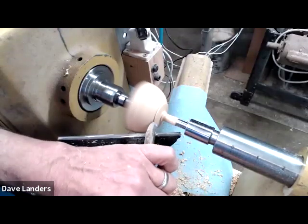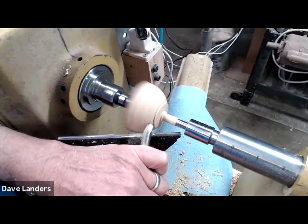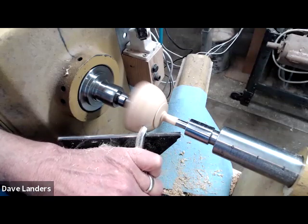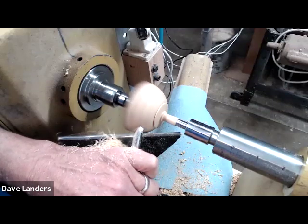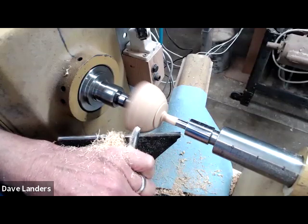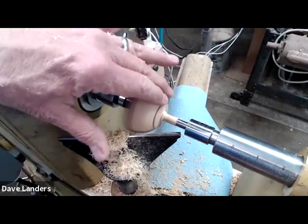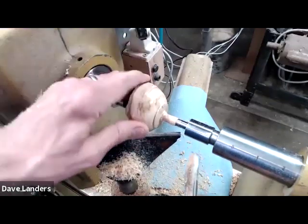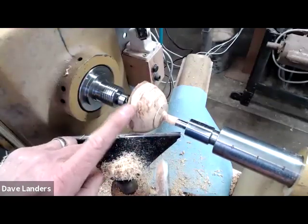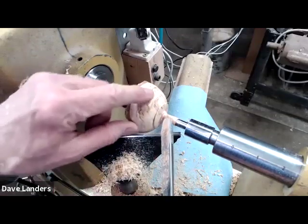I found that this cut, I've been really successful with making clean cuts on bowls of all different sizes on the outside with that cut. I haven't cut up here yet, so I've only gone down here. I need to move the tool rest.